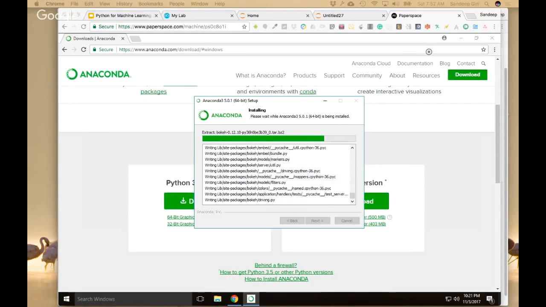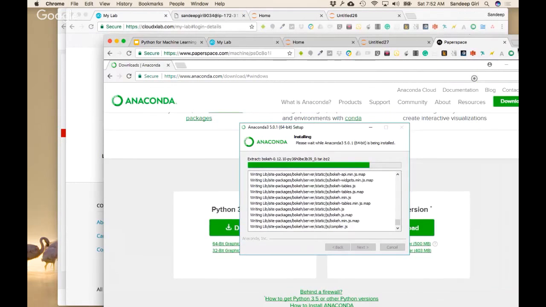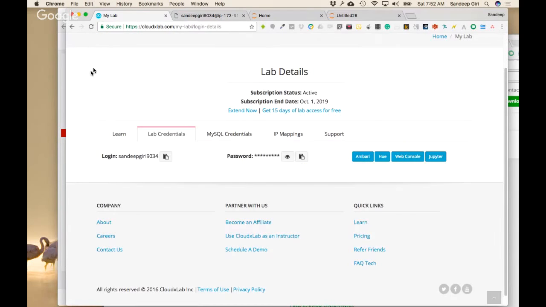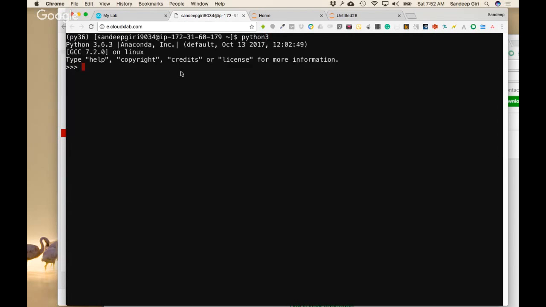A question from Aditya is, can we use the import command in the terminal? Of course you can. All right. Do we have it open somewhere? I think I have it open somewhere. Okay. So if I say python3 here, I get Python 3. If I say Python simply, the default is going to be Python 2, I think.